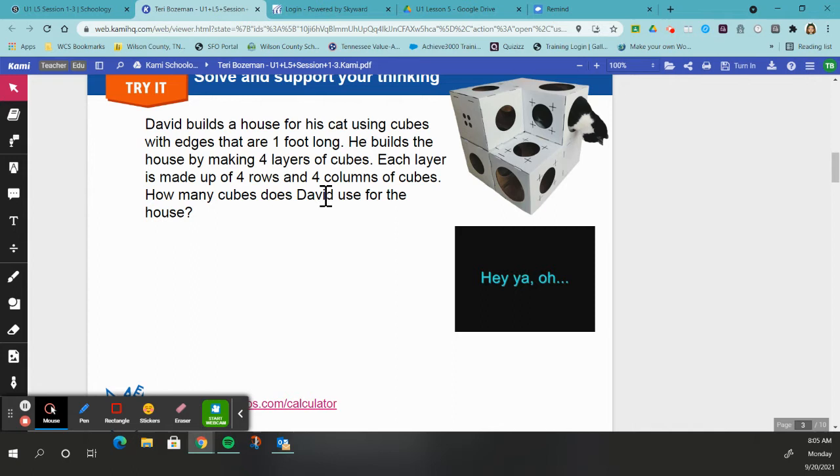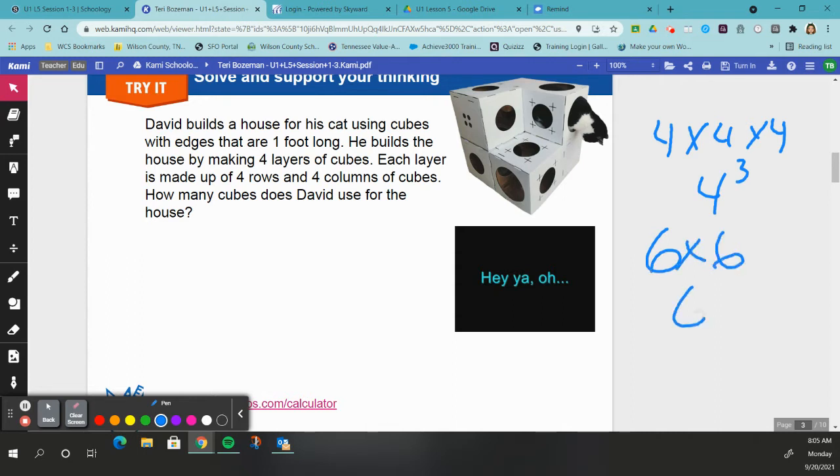Now, we are going to start talking about exponents. So remember that if you ever have something such as 4 times 4 times 4, then we can write that as 4 cubed. Or if we had 6 times 6, that would be 6 squared. So that is how exponents work. It is repeated multiplication shown with this little exponent here. So the base number is the number that is being repeated. The exponent is how many times you are multiplying that number by itself.